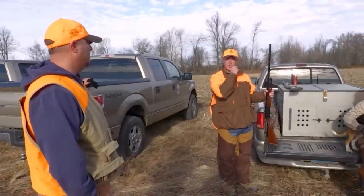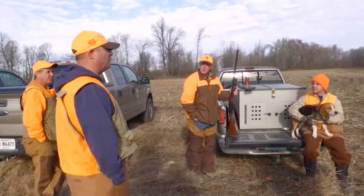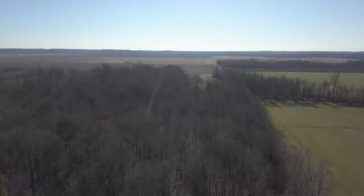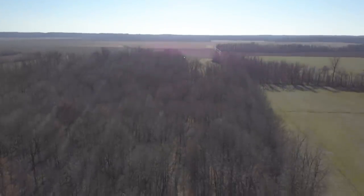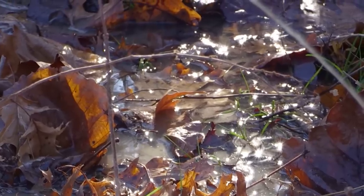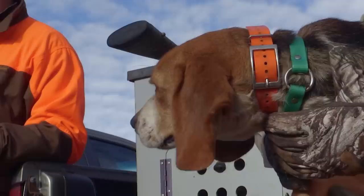In this area we're hunting, we're going to be after swampers. This block of woods holds a pretty good population — it's kind of like an island out here, but it does hold some swampers. It's got the cane breaks that you like to see and the bottom hardwood type system that we like to find swampers in.